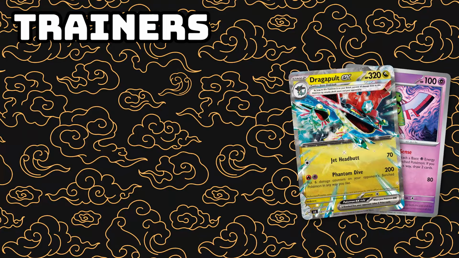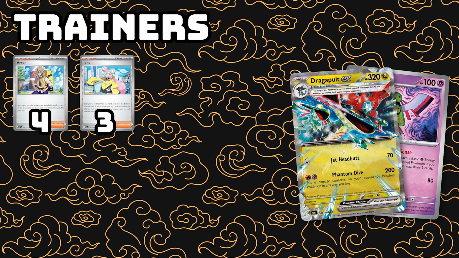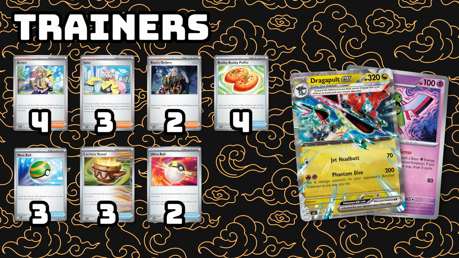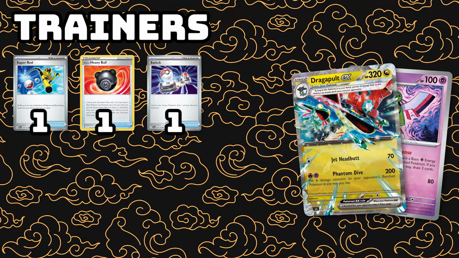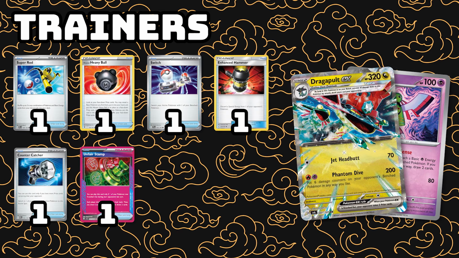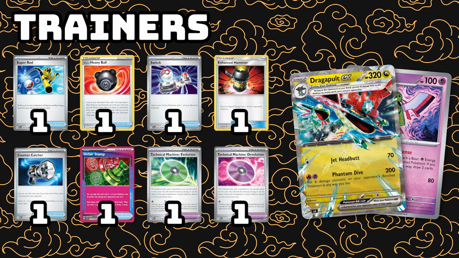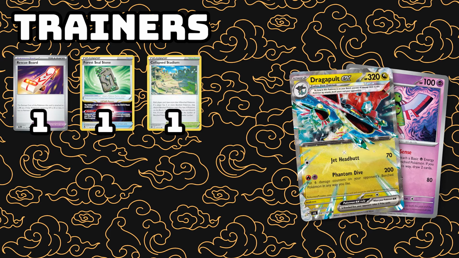For the trainers, we're going to be running about 34. You'll be running 4 Arven, 3 Iono, 2 Boss's Orders, 4 Buddy-Buddy Poffin, 3 Nest Ball, 3 Earthen Vessel, 2 Ultra Ball, 2 Rare Candy, 1 Super Rod, 1 Hisuian Heavy Ball, 1 Switch, 1 Enhanced Hammer, 1 Counter Catcher, 1 Unfair Stamp that'll be released in this set, 1 Technical Machine Evolution, 1 Technical Machine De-Evolution, 1 Rescue Board, 1 Forest Seal Stone, and 1 Collapsed Stadium.